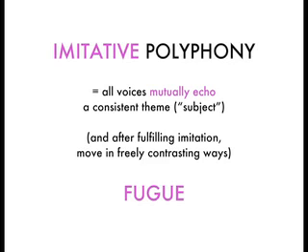Here's the beginning of a fugue by Bach. Note that the subject enters in one voice, and then a second voice enters with the subject at a different pitch level. And while the second voice is playing the subject, the first voice goes on to do something else, contrasting melodically and rhythmically. And after a while, a third voice enters with the subject, and the first two voices each move on to do something else that contrasts with that subject and with each other.